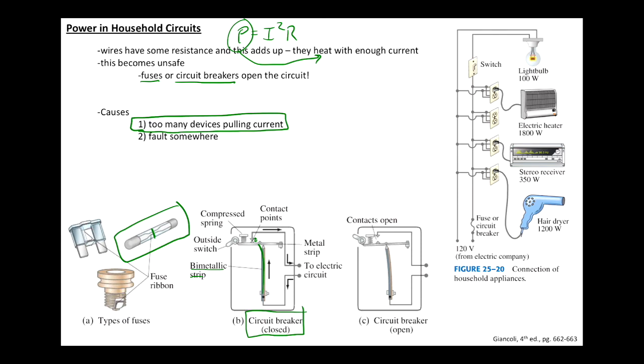The other thing could be that there's a fault somewhere, meaning something that typically uses a certain amount of current is now using way more current than it's designed for. This could happen if, say, there's what we call a short circuit occurring in a device, where instead of the current passing through whatever resistance is normally there, it's simply got a wire that's loose, and maybe it's touching the metal casing, and all of the current is just going through the metal casing where there's much lower resistance. So the current is spiking in the circuit because that thing is not using the current that it's supposed to. A fault could smell like something is burning a little bit.